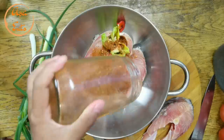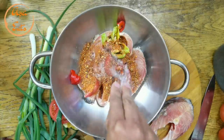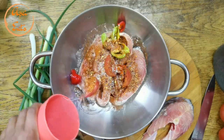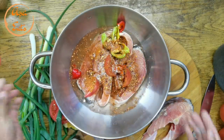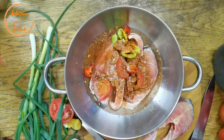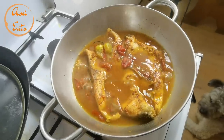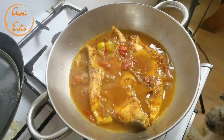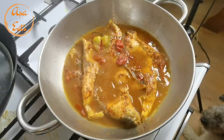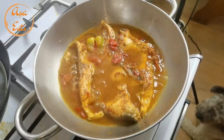This is Serbian chili powder again. And salt. And I'm gonna add half a cup of water. And we'll just start cooking this way. Just boil it. We'll add the rest of the herbs and spices later on. After 15 minutes, this is the condition of my fish. Now I'm gonna reduce the heat and uncover it because I want the water to reduce more.